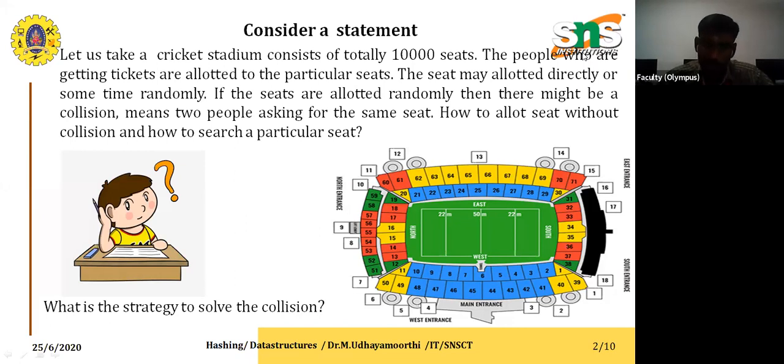Now don't consider the online ticket reservation system which is available. I hope all of you know, for example, if you are going to book a ticket in a theater, you directly open a screen. The screen shows different colors which show what seats are available and what seats are already filled. But in olden days, there was no such online system of ticket reservations, so they were allocating the seats randomly. And if they allocate the seats randomly, there is some possibility of allotting a seat which is already allotted to another person again.